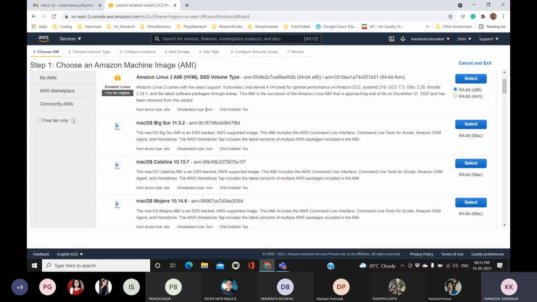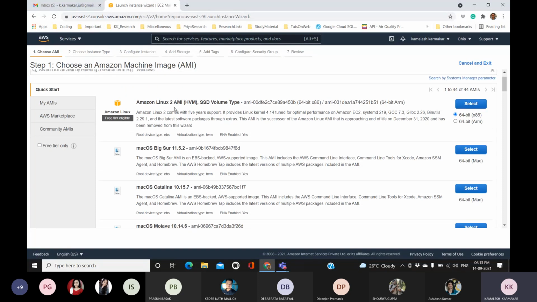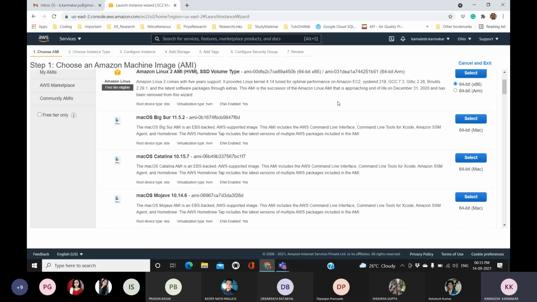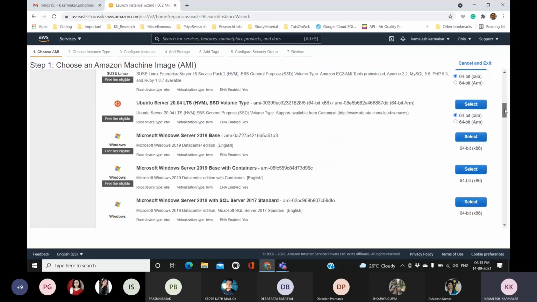Now we are going to deploy a VM in the cloud environment. So let's choose one operating system image, because it's your choice. As a user, you select which type of operating system you are going to use. If you select Windows, Linux, whatever you want, you can deploy it.